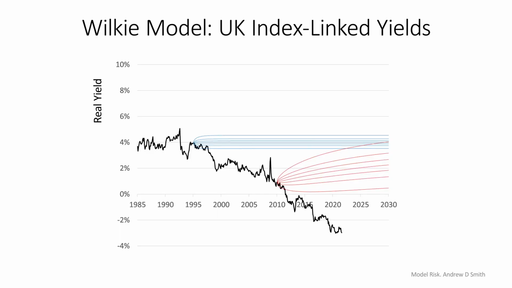And what he did not know, but we do now know, is that the market yields went down, and very quickly, within a few months, in fact, had fallen below what the model said was likely to happen. And so David came back a few years later, and 15 years later, he published another version of the model and acknowledged that the model previously had gone a bit wrong, and produced some new parameters and some new formulas and proposed a new model for index-linked gilt yields. And I've shown that also. That's in the red lines on the chart. And that also was overtaken by events fairly quickly.